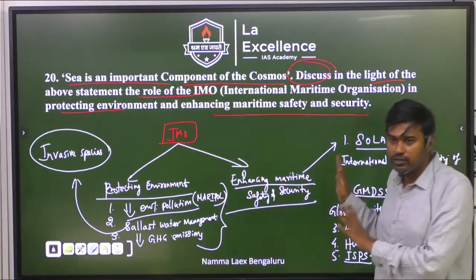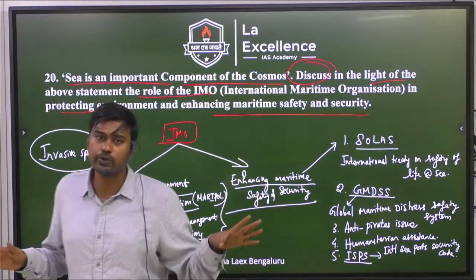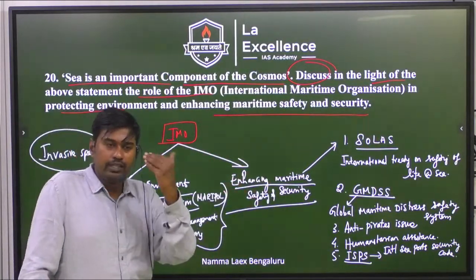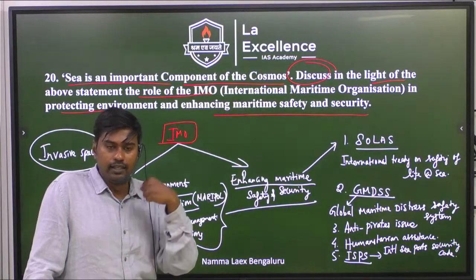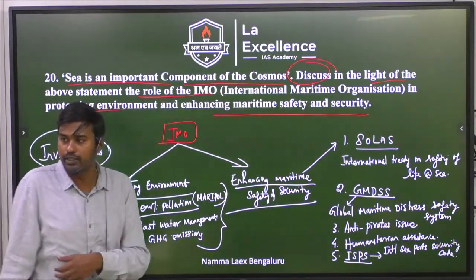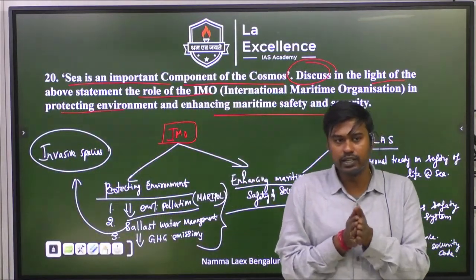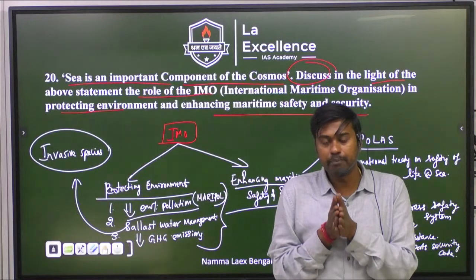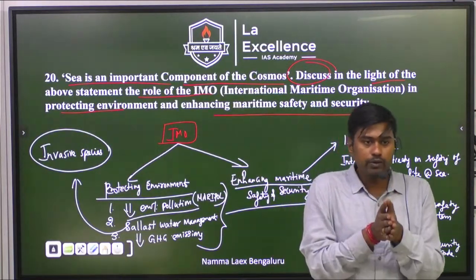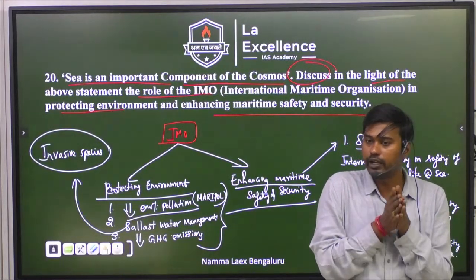Today I know some of the questions are tricky. Compared to yesterday, yesterday was very easy, the first 10 questions of GS paper 2. But today, from the 11th to 20th question, some 3-4 questions are dead easy, but the remaining questions are actually tricky. We have to accept it genuinely. Is it fine? So compared across the 4 papers, overall if you see, Paper 1 is such that if you have the ability to handle the question inside the exam hall in a better manner, you can get more marks.